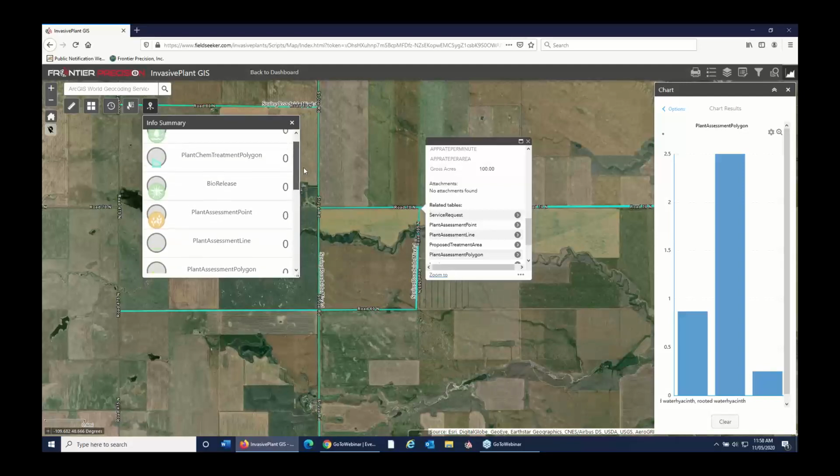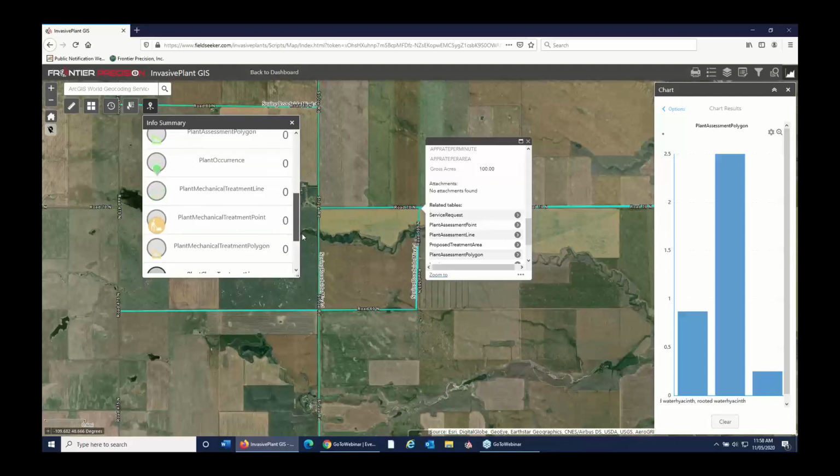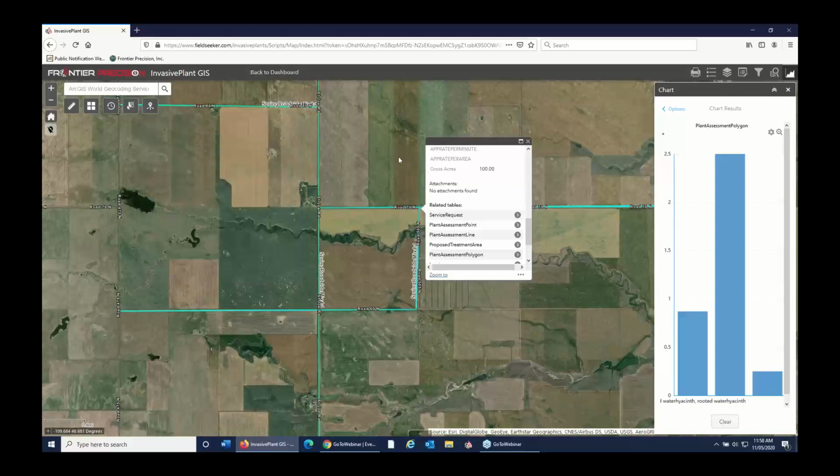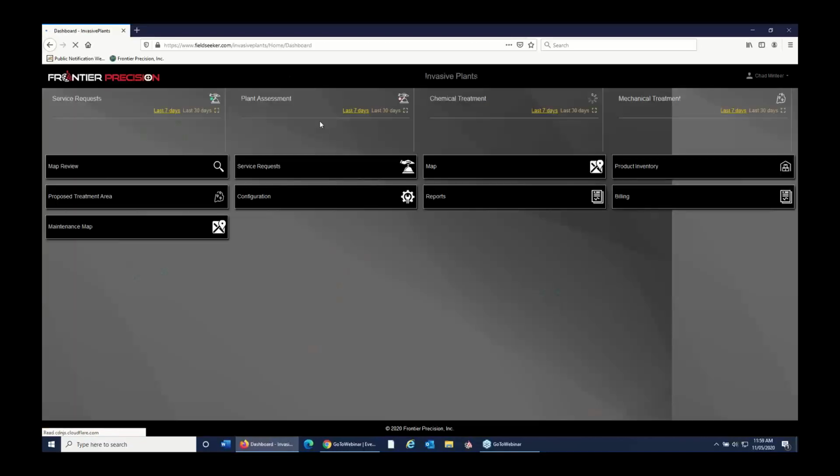There's always printed reports, and we have plenty of those, but also just this ad hoc reporting that you can get on the screen. One of the great things about having it be GIS based. So we'll talk a little more about some specific use cases in a few minutes, but for now, let's take a look at a couple of other things back on the dashboard itself.